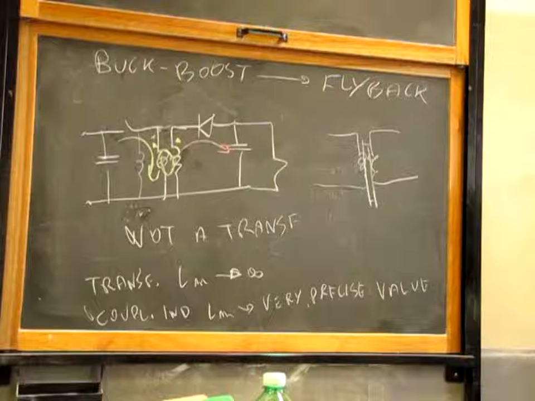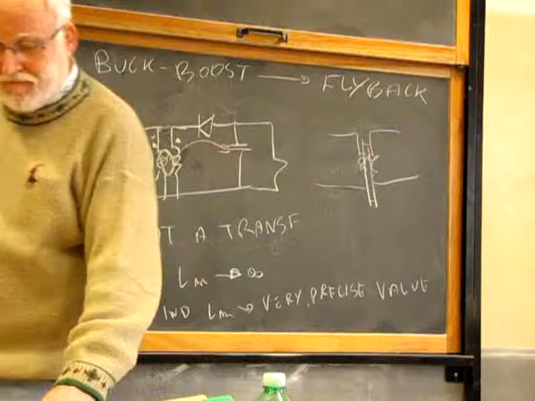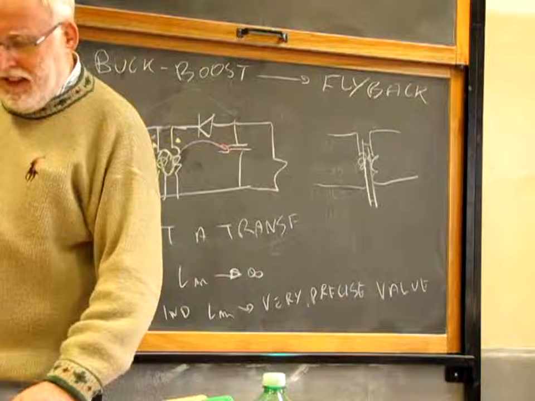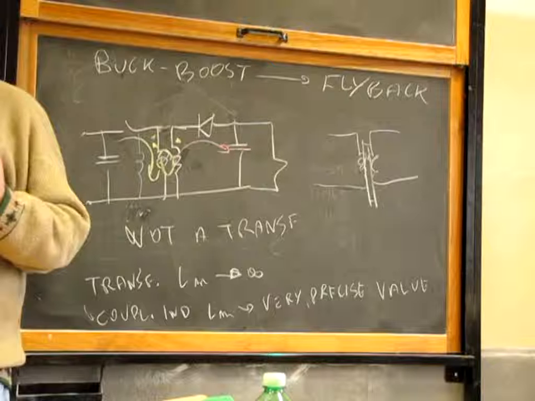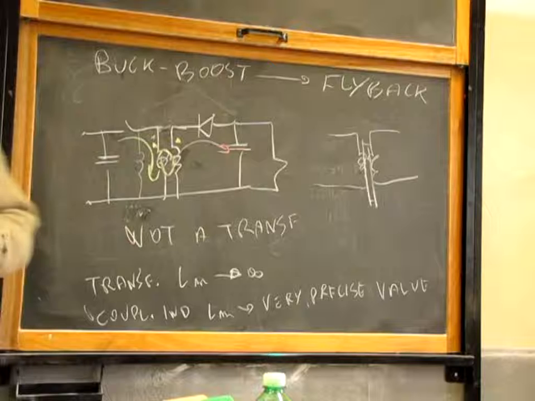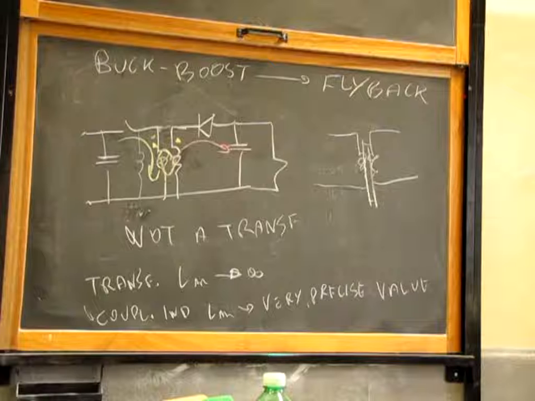You remember when we designed the buck-boost, we needed to know what inductance to use. And here's the same story. And I also told you, if you remember, that if your buck-boost is short of delivering the maximum power, just remove one turn or two turns of your winding. Decrease the inductance, because if you decrease the inductance, you decrease the energy that is inside your inductance. You need a smaller magnetizing inductance, the value you want in order to be able to store enough energy. So this looks like a transformer, but those are two coupled inductors.